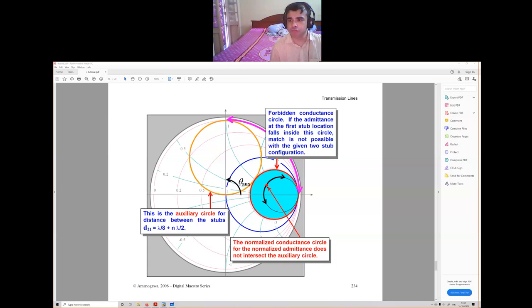If we move stub 2 to stub 1, we cannot reach any point inside the blue circle. Ritika, first of all, we do not have to reach inside of this blue circle. We have to reach the points on the circle, not inside the circle. That is the first point. And second thing is that, see here, what we are doing for double stub matching.